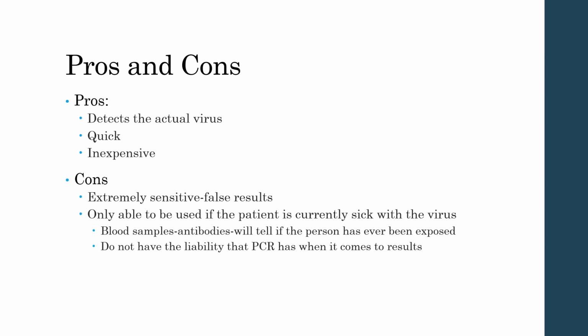If the patient is recovering from the virus and no longer physically has it within the body, you're not going to be able to see it because it's detecting the genes. So if it's detecting the genes of the virus, you need to physically have the virus. With blood samples, when you're using an antibody test, it will tell you if the person has ever been exposed, because those antibodies will continue to be in your body even when the virus has been killed off. So with the antibody test, you don't have the liability that PCR has when it comes to the results.